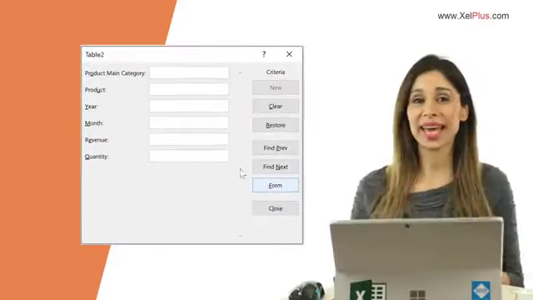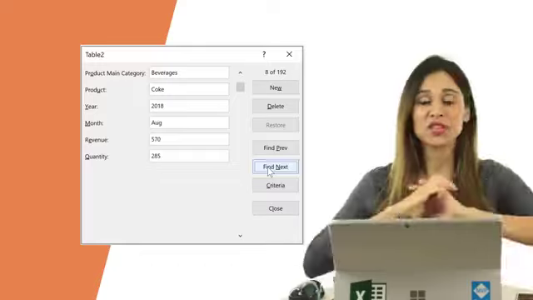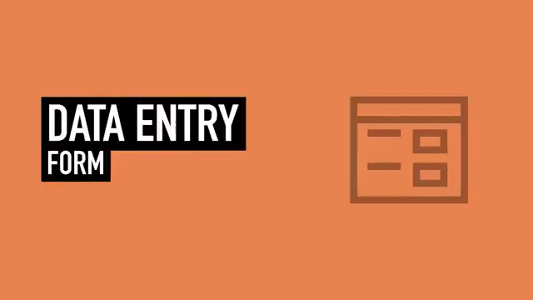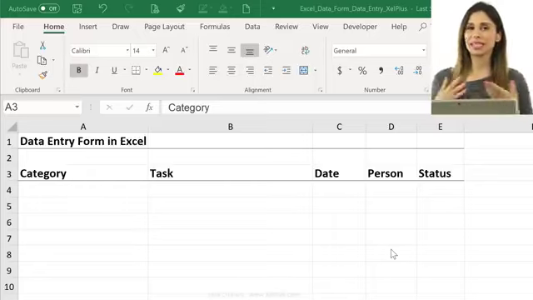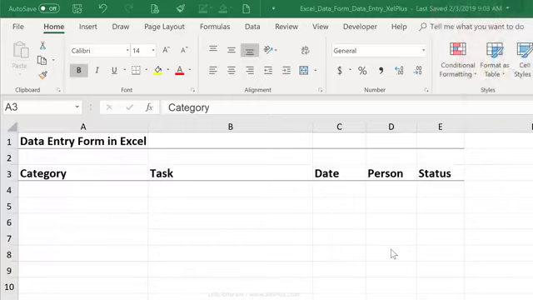Today we're going to take a look at creating data entry forms in Excel. There's going to be no VBA, it's going to be super easy. So let's say for one reason or another, you have to input some data manually in Excel, and you want to make the experience as pleasant as possible. You can use data forms to do that. It's especially good if your tables are really wide and you want to avoid horizontal scrolling.